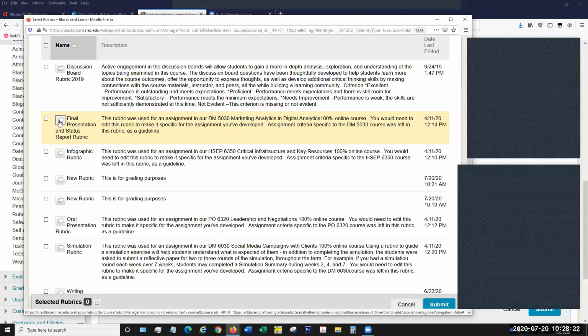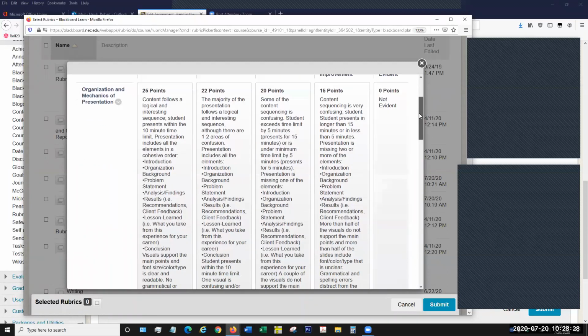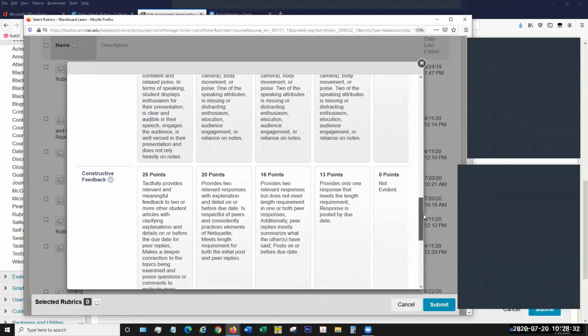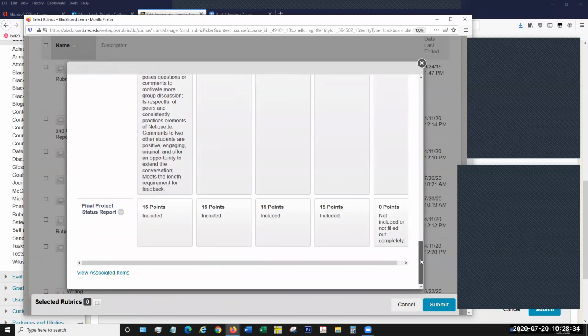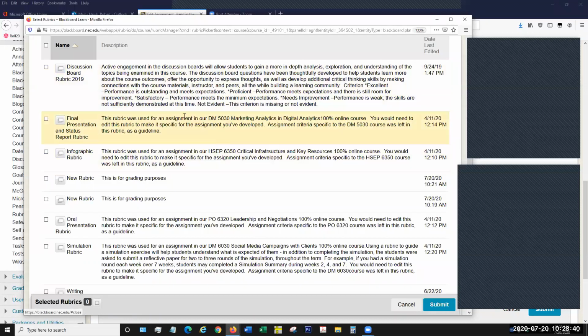When you click that, you'll get another pop-up that presents you the rubric and all the information associated with it, so you can make sure it's the one you want to use. All you can really do with this is close it once you're done viewing. And if that's the one you want, you can check it off. Then in the lower right-hand corner of that pop-up window, there's a submit button.